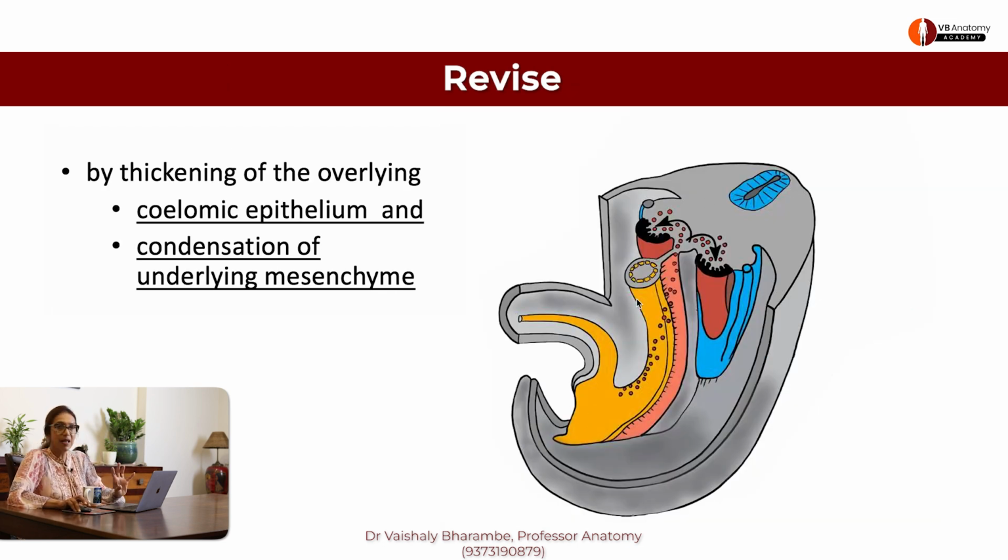So here's the same embryo, okay? Now this is the mesonephros or mesonephric tubules. This is the mesonephric duct, which is going to go down and drain into the cloaca. And this is the genital ridge.